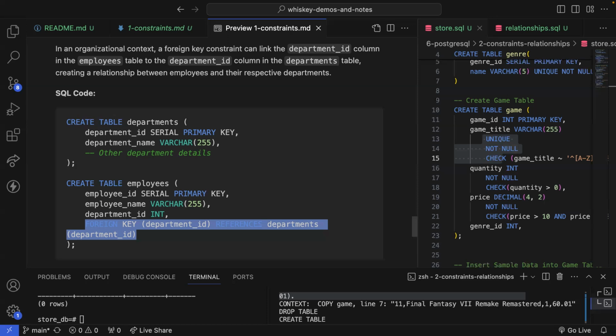I was wondering if you've seen that, or is there any real difference between the syntax? Yeah, I think that's just shorthand, right? It's still declaring the department ID as an integer within the table, and it's still doing the reference and reinforcing the reference. There's not necessarily a difference in functionality. It's just more syntactical.